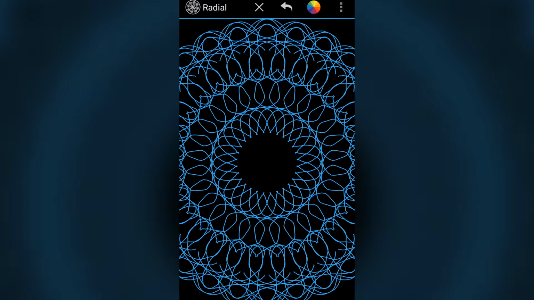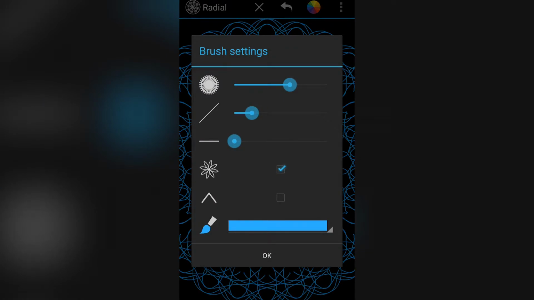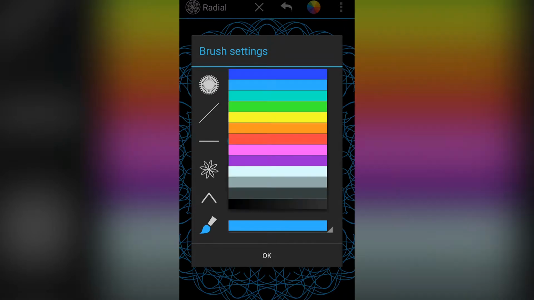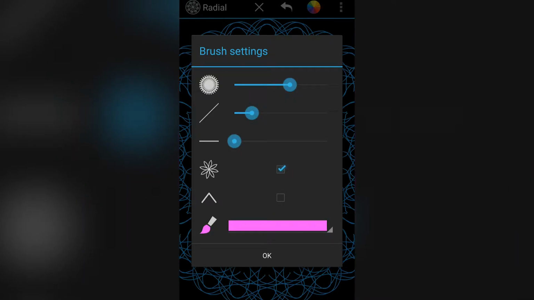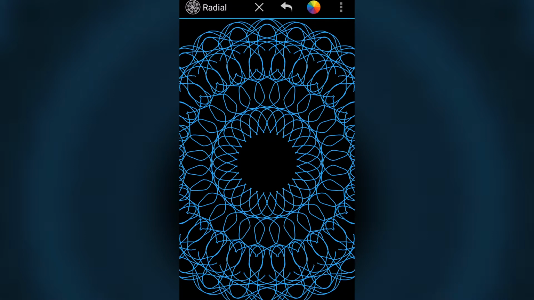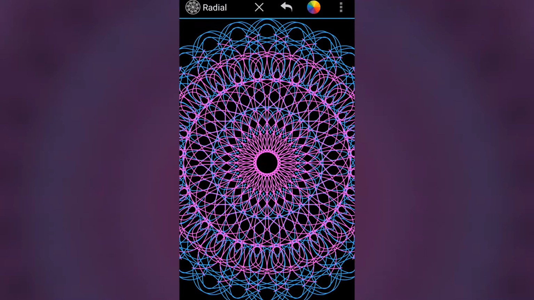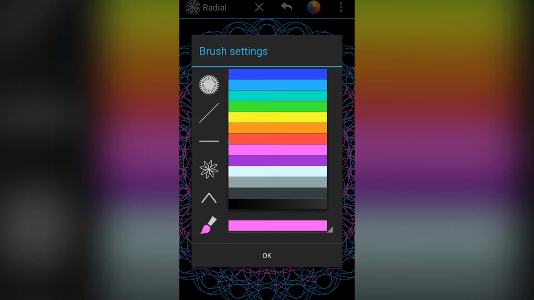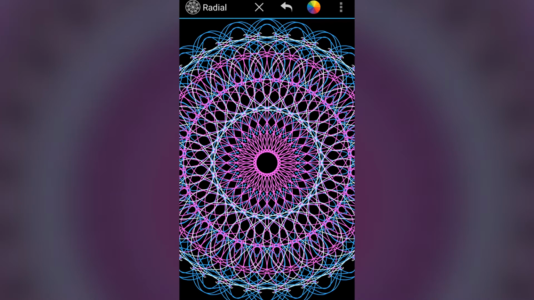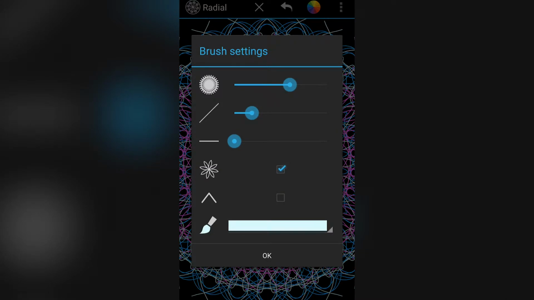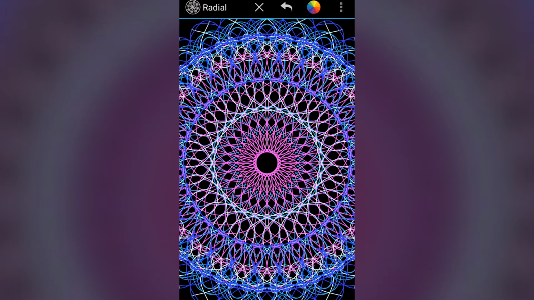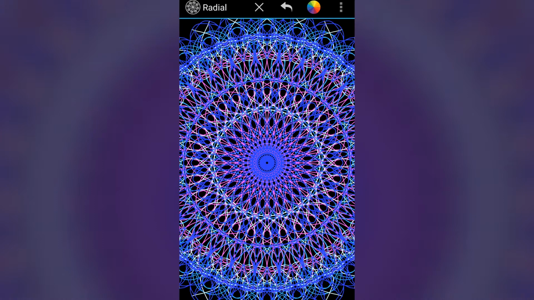In order to choose different colors, you can go over here on this color wheel. And over here at the bottom, you can see that there's a color choice. If I click it right here, you can see that there are different color choices. Let me select something like magenta and press OK. If I click and drag it, you can see that the magenta color is added. You can go over here, choose another color according to your choice, press OK, click and drag it, and there you go, there's another color. You press it again, click and drag, choose another color, press OK, and there you go, you have another color, as you can see, and everything is beautiful.